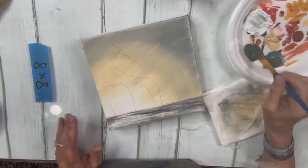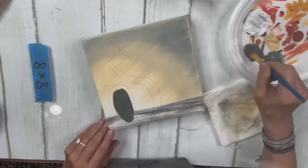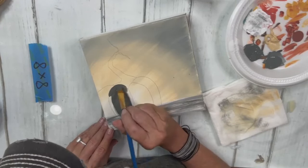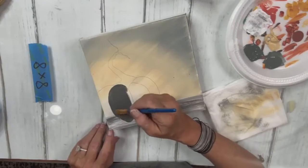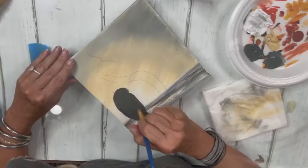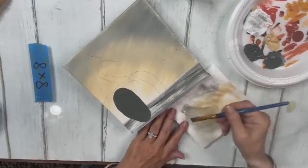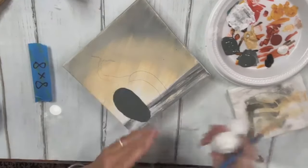I'm going to go into my gray and paint out that one section. It's like you start with that one section and by the time you get to the third or fourth section you've got it all figured out. While that's wet I'm going to offload — get the excess off my brush — and grab my black and pearl and silver.